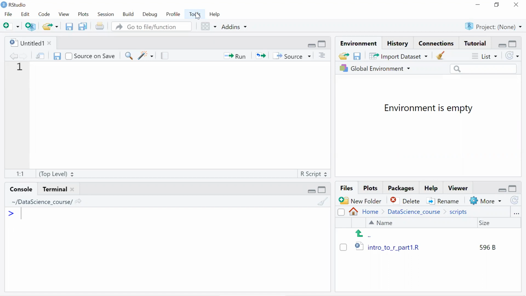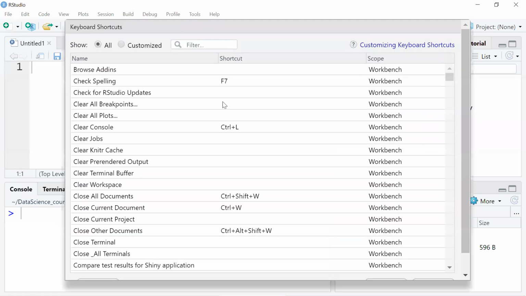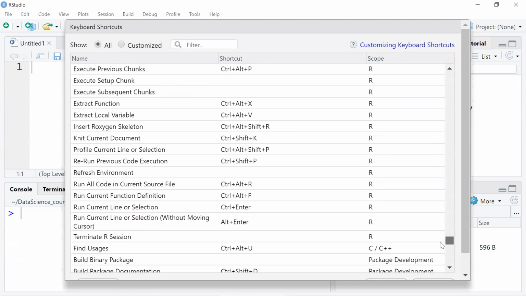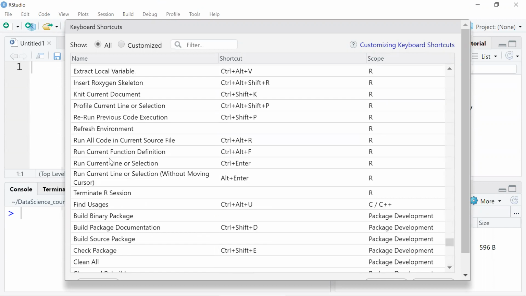The first are the keyboard shortcuts. You can modify your keyboard shortcuts by navigating to the Tools menu and selecting the Modify Keyboard Shortcut option. This should give you all of the keyboard shortcuts. I find it useful to scroll down to the R under Scope, and I'm looking for Run Current Line, which is Control Enter.